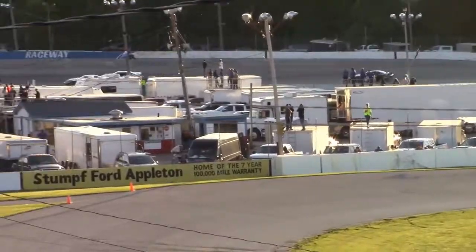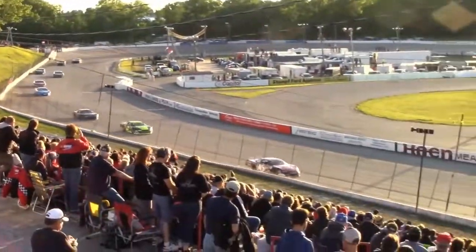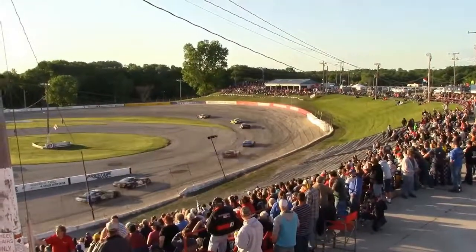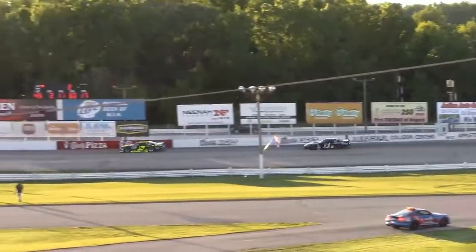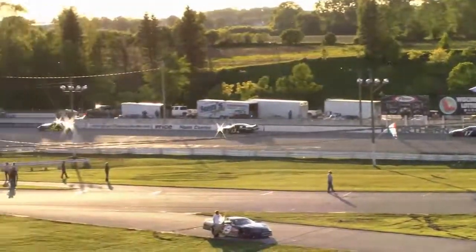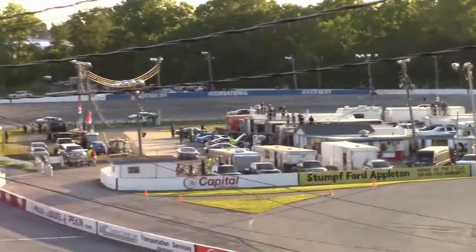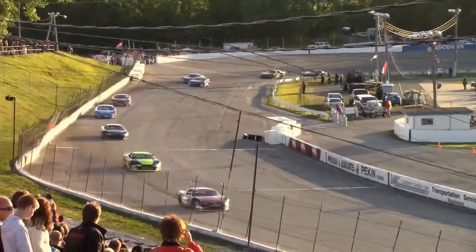JVO starting to check out in this one. About a four-car length lead over Lightning Lowe Bennett. Kendall starting to reel in. Bennett looks for second. Now he loses a little ground coming out of turn two. About the same distance from first to second and third now. Coming out of turn four, we'll see the white flag. JVO with one to go.